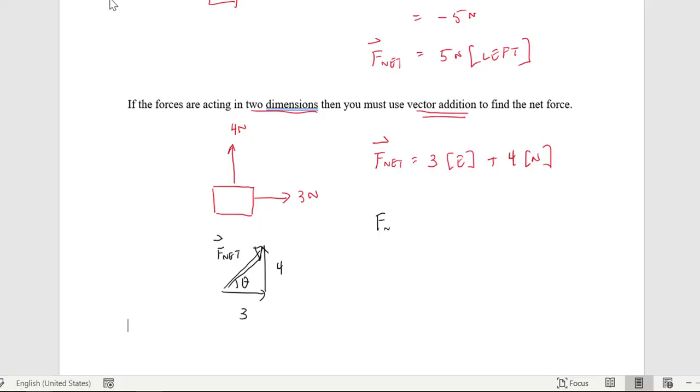So doing our calculations using Pythagorean theorem, hopefully you got the net force as 5 newtons and the angle as 53.1 degrees. And so therefore the net force is equal to 5 newtons. The angle is coming off the east, so it'd be east 50 degrees north. And why 50? Because we only should have one significant digit. And so that's how you find net force.